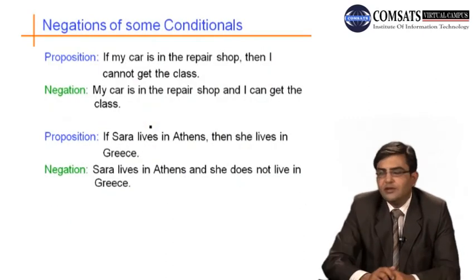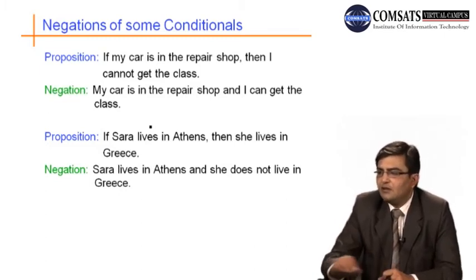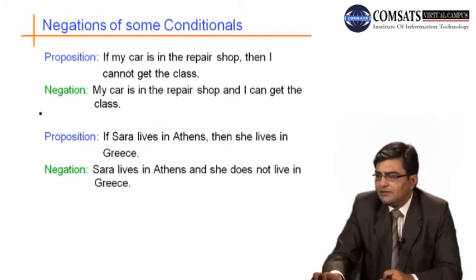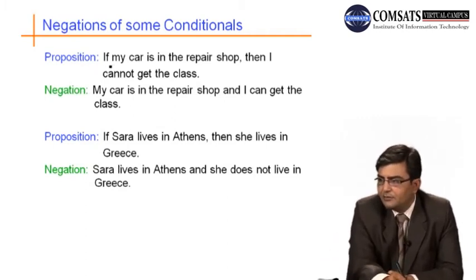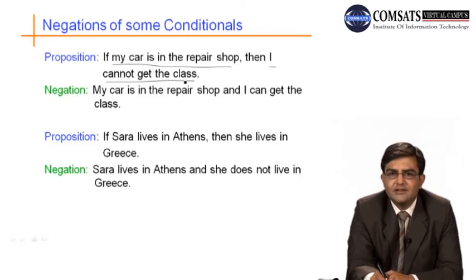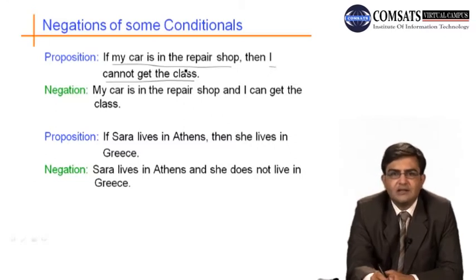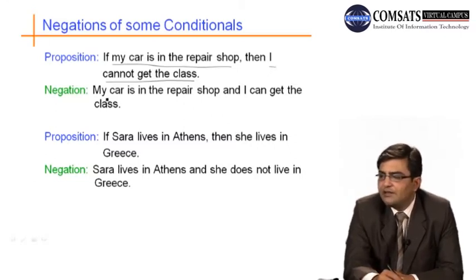Next, we see some examples of how we negate conditional statements. For example, if this is the given proposition: if my car is in a repair shop, then I cannot get the class. So this is a conditional statement. What is the hypothesis? My car is in a repair shop, and the conclusion is I cannot get the class. So what will be the negation?